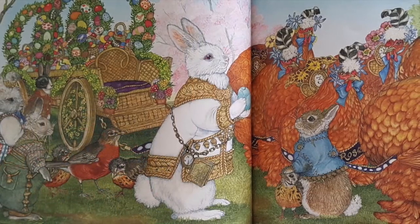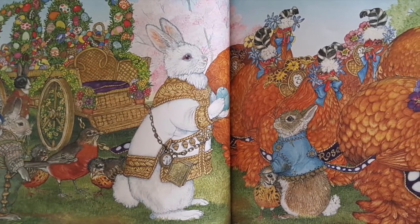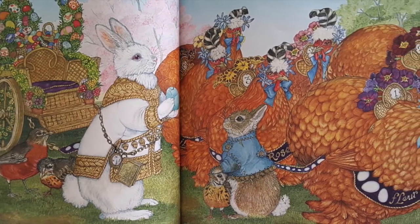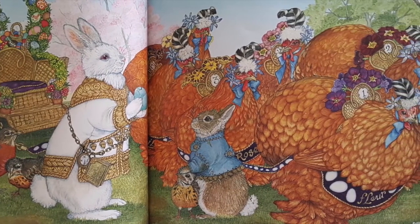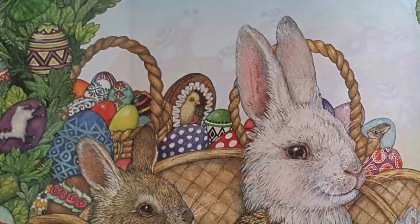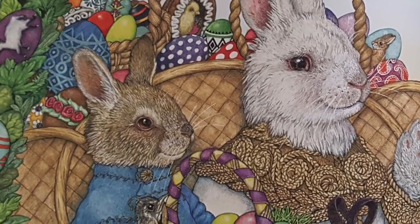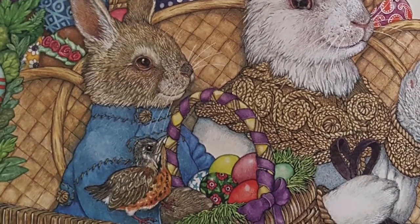He came back with Hoppy, looking scruffy and bedraggled. Hoppy has an amazing egg to be proud of, the Easter rabbit told them. He has kept Mother Robin's egg warm and safe until her baby bird hatched and she could take care of it. The Easter rabbit placed the empty blue shell in the place of honor atop the wagon. Now, they were ready to go. The rabbits cheered for the egg that had surprised them all. It's our best Easter ever, Hoppy, they shouted. Then the brave little bunny and the Easter rabbit rolled off together to hide the eggs for girls and boys to find on Easter morning.